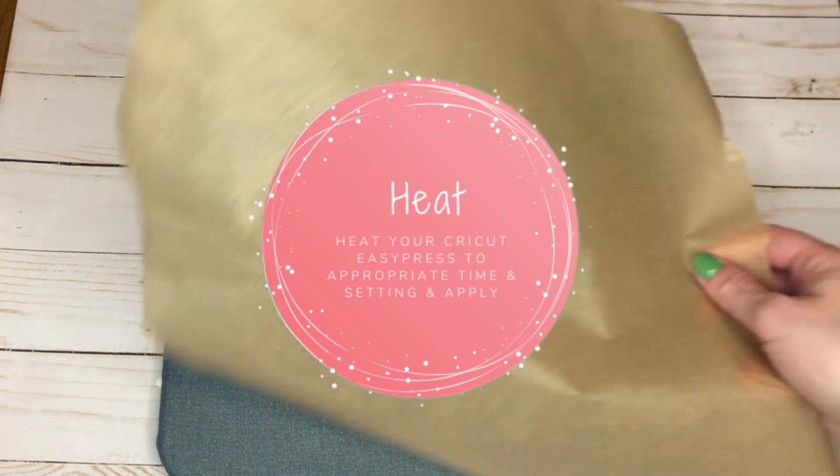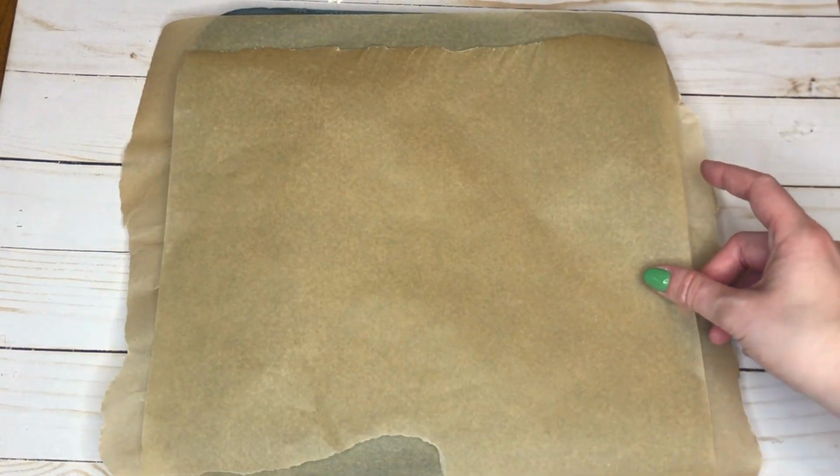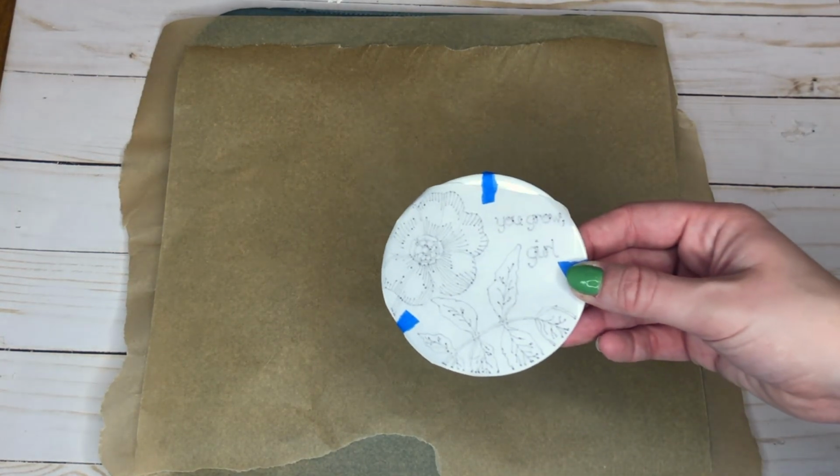Now we're going to transfer our image onto our coaster using heat. And before we do that, I am putting 2 pieces of parchment paper over my heating pad, just so that the infusible ink doesn't transfer through onto my pad.